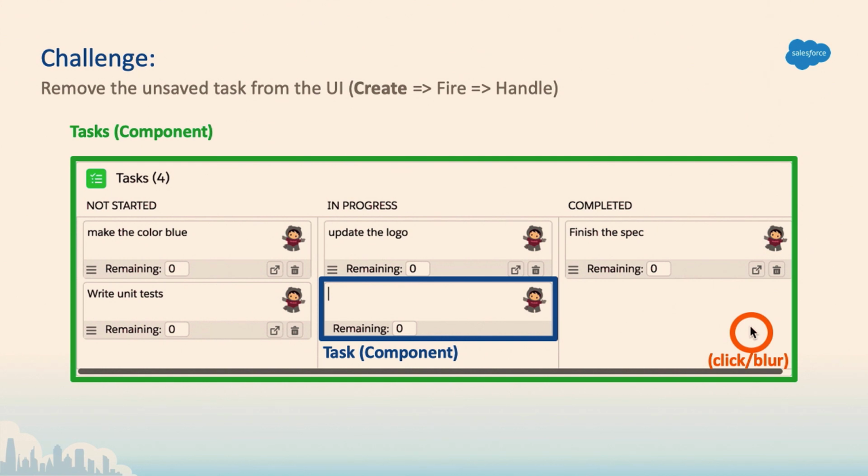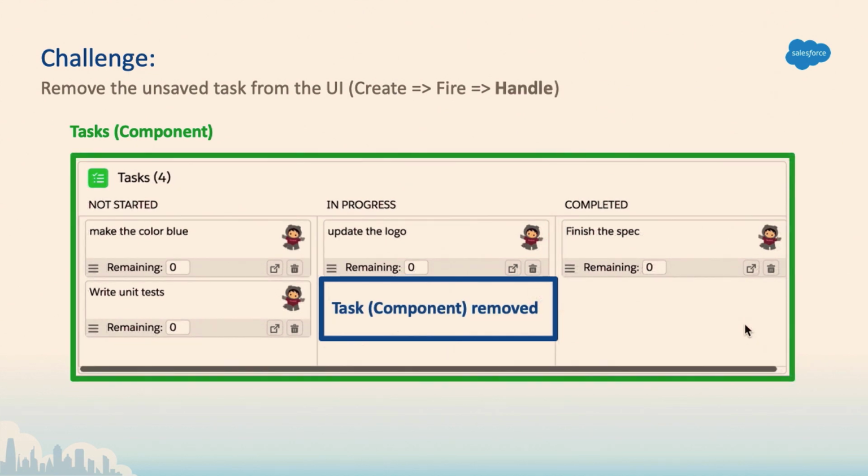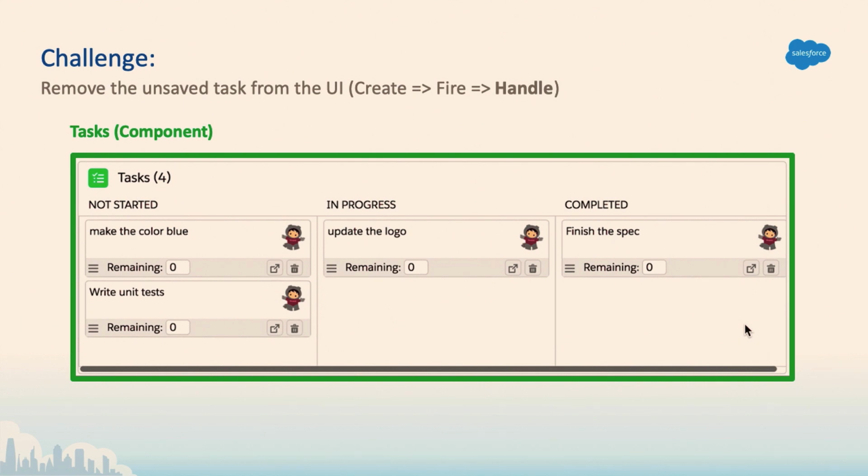When that blur occurs, the task component is going to fire an event that the tasks component is going to listen for. When the tasks component handles that event, it's going to remove the task from the UI. So this is how this is working. And now you see the task is removed from the UI.